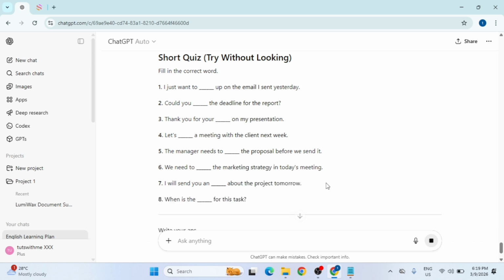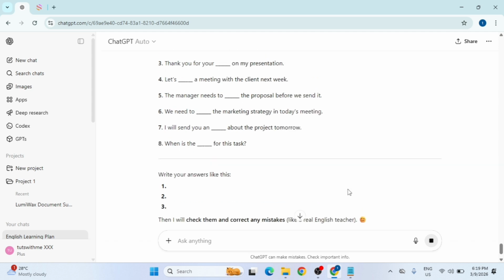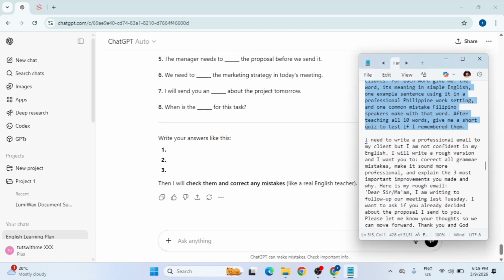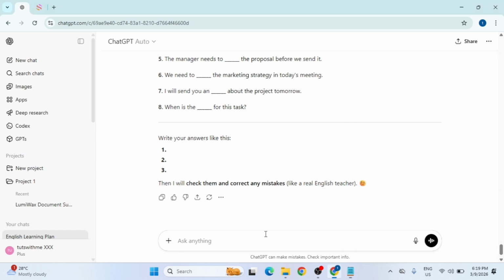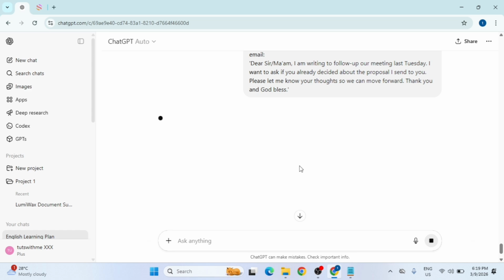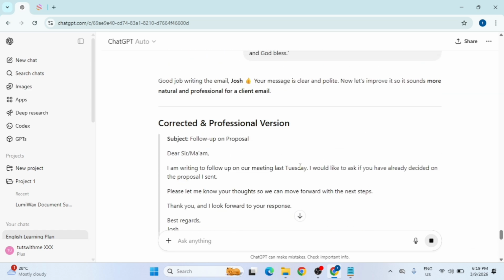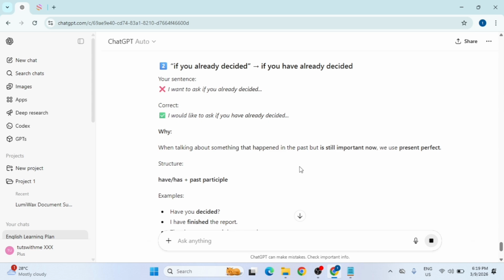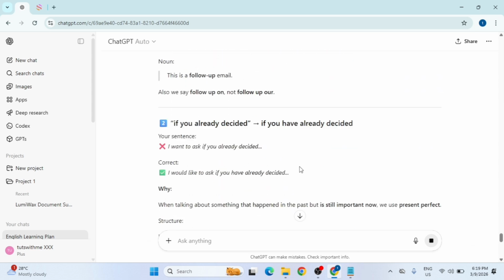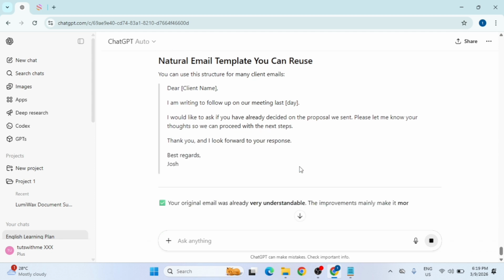Moving on to one of the most common tasks at work, I need to polish a draft for an important email to a client. I take my rough, informal version from my notes and ask the AI to rewrite it to sound more professional while explaining exactly what it changed. ChatGPT produces a much more sophisticated and polished draft, showing me how to use softer, more polite phrases to build better rapport. It even provides a very natural version of the email and offers a helpful tip on why certain sign-offs are better for business than others.